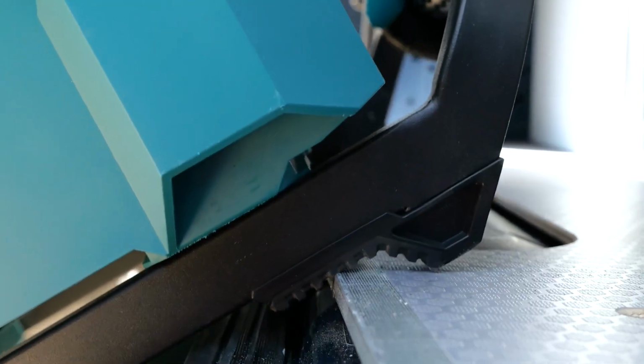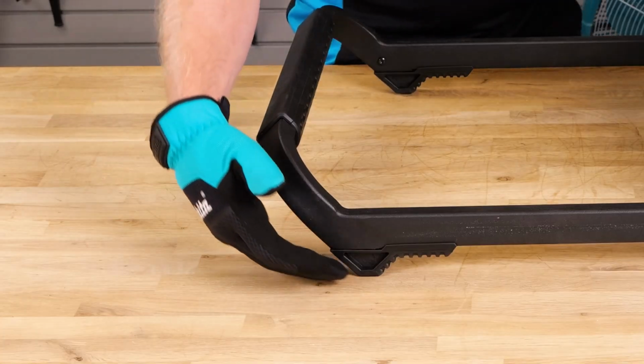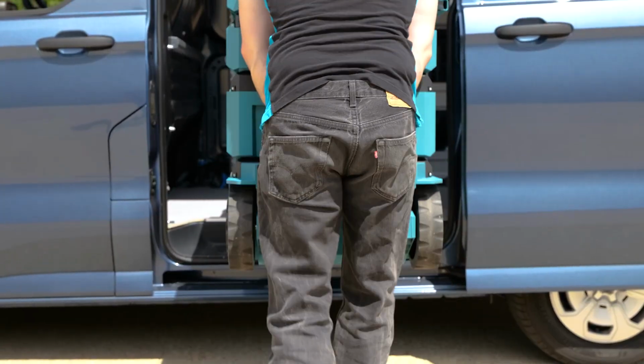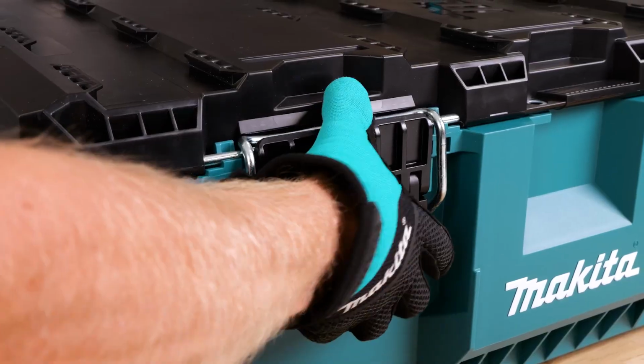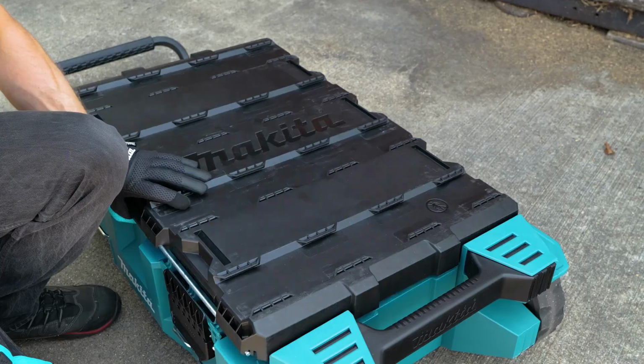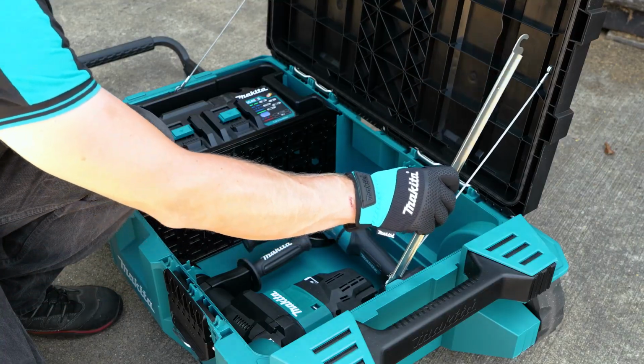Loading and unloading into a van or truck is simple, with a retractable handle featuring non-slip gecko grips and the rear support handle to help with the lift. For quick access, the 4 large glove-friendly latches make opening the chest stress-free, while the lid support arms and secure bracket holds the lid securely in place.